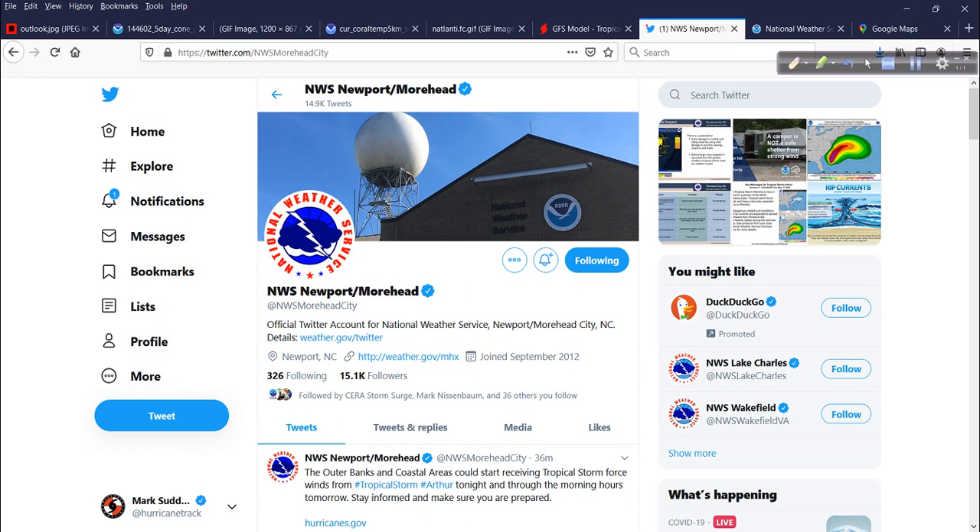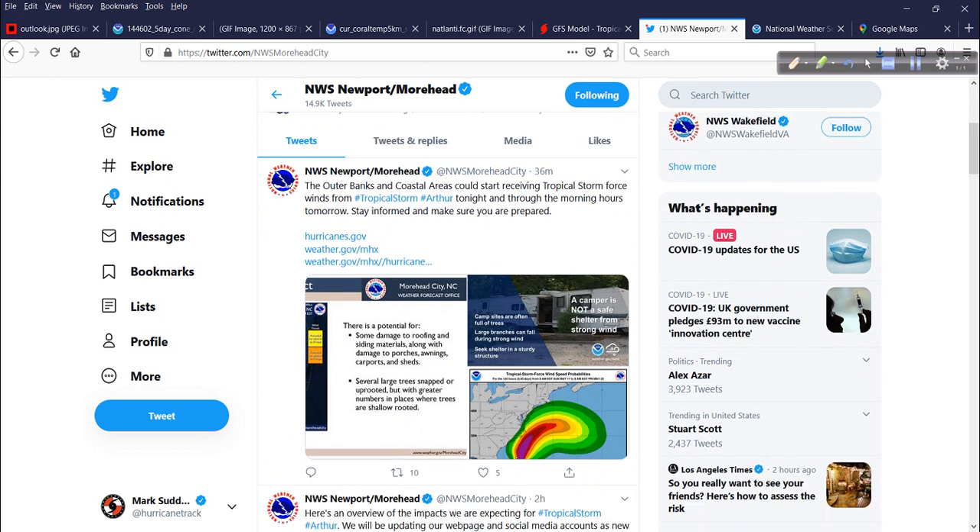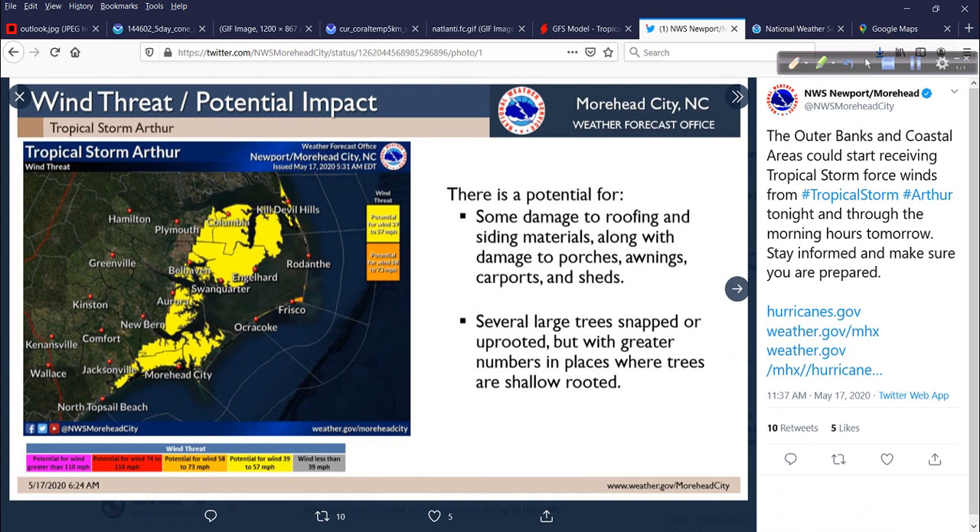I just can't believe I'm talking about that in these updates, but here we are. The National Weather Service Morehead City/Newport area has great information on what to expect — potential for some damage. Nothing we can't handle unless you don't use common sense. Maybe close to hurricane-force gusts down here along the southern portions of the Outer Banks where I'm going to be, elsewhere 50s to 60, maybe 65 at worst — but that's really in exposed areas and intense rain bands.